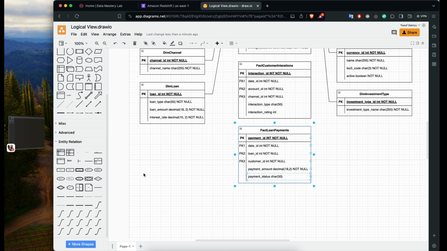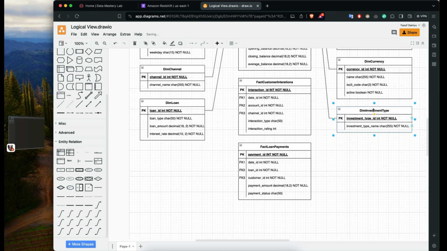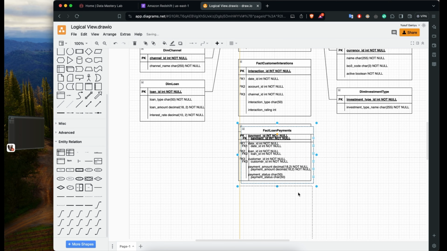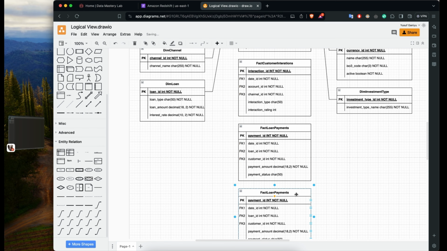Based on this, let's get our final fact here, and that will be the fact investment information based on the dimensions that we have there. So we have the fact investments. Basically we have the investment ID, transaction ID. Maybe investment ID is fine.